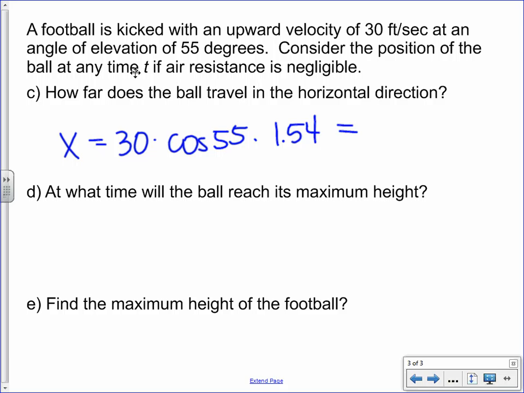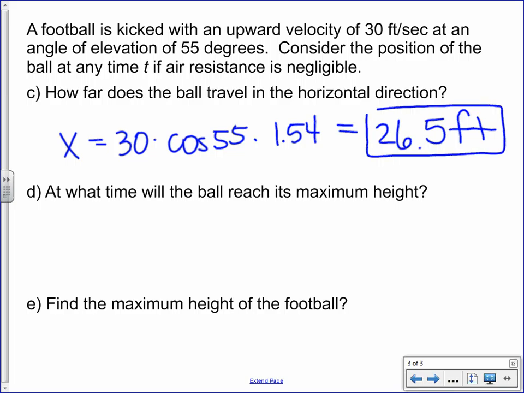Okay, so how far do we go? Sean, you find it? I got 26.5. Like a 9-yard kick. It's only a 9-yard kick. Yeah, that wasn't very good. So we're hoping that he was trying to do an onside kick, but it still wasn't a very good one because it has to go 10 yards, doesn't it? Well, I guess not necessarily in the air though. So hopefully it bounced a little bit. No, it does have to go 10 yards in the air, doesn't it? So the team needs a new kicker.